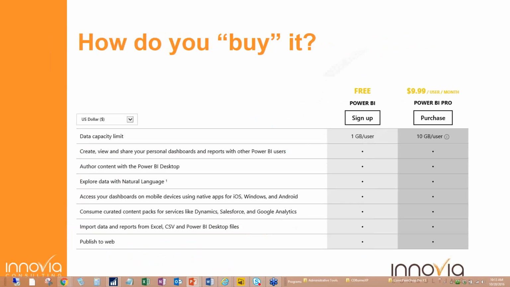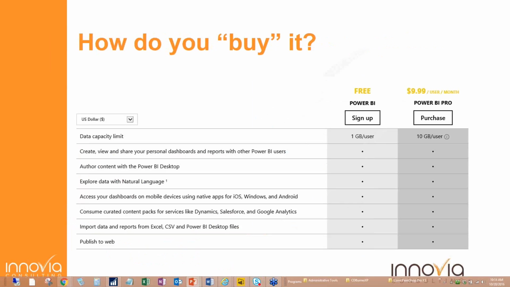But as we start to, at least on this first slide, the main difference is in terms of data capacity. 1 gig per user versus 10 gigs per user. And depending on the data sets that you're looking at, certainly any NAV database, putting data in a portal that Office 365 is going to gain access to, that 1 gig limit has not been prohibitive.